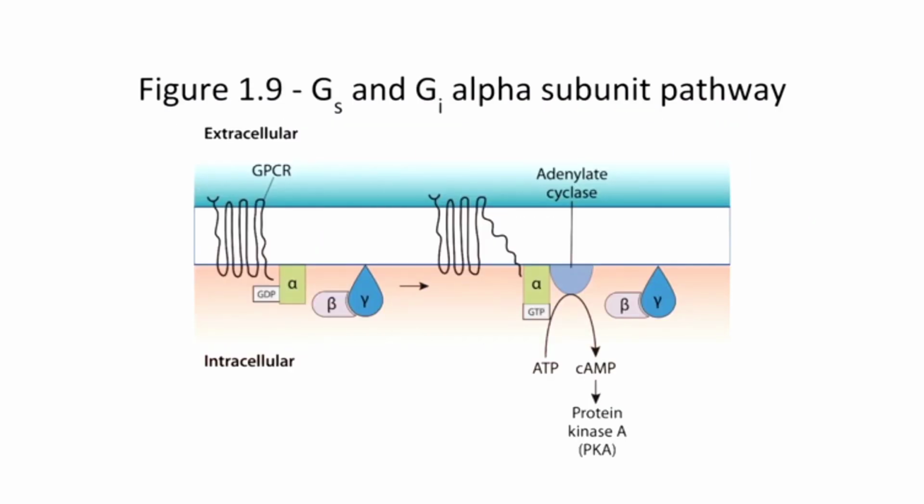Okay, so this is figure 1.9, and recall that when the alpha subunit is the GI alpha subunit, it inhibits adenylate cyclase, so cyclic AMP levels would be decreased. In this case, pertussis, we'll do P for short, inhibits this process, resulting in a rise in cyclic AMP. Okay, let's do another question.